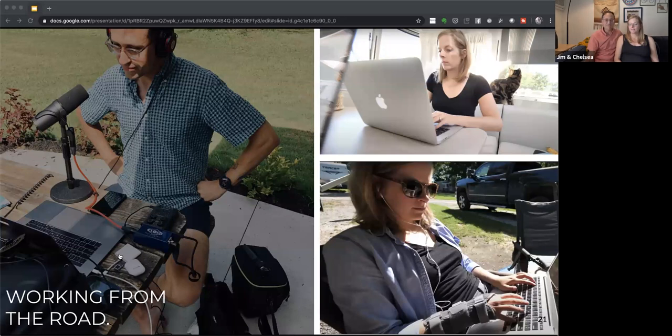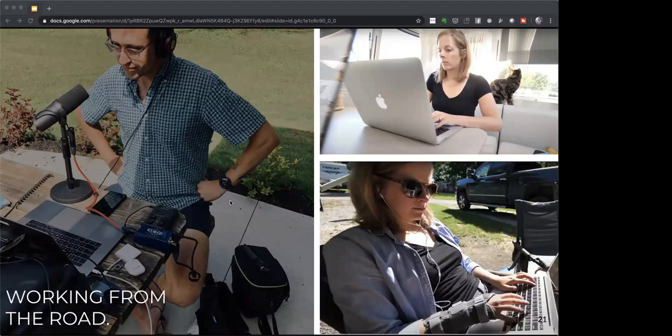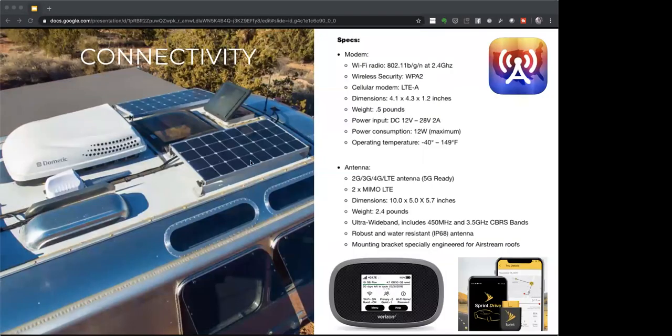Yeah. And then a lot of questions or discussion around Airstream Connected, and really around, do new Airstreams come with it? Is it, how do you get it? So I can take that one and share that all Airstream travel trailers made starting in 2020 have the pre-wire for the antennas in the roof. So it makes the installation at your local dealer a lot easier. So even if you don't have that model, it's still pretty easy to put it in. So just to share that bit of information with folks as well.